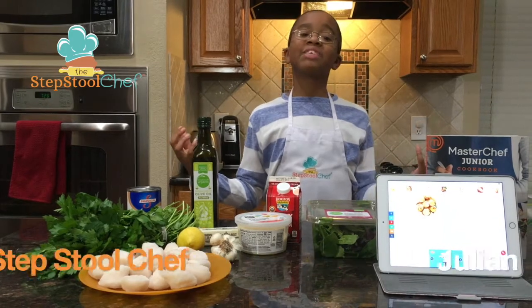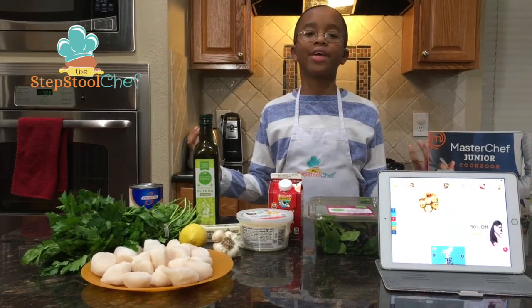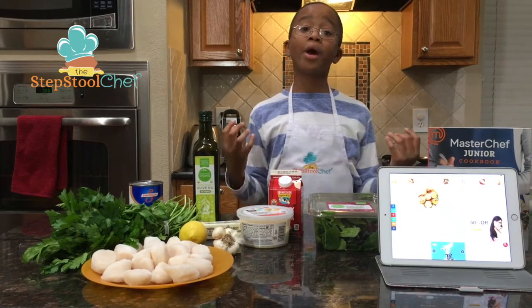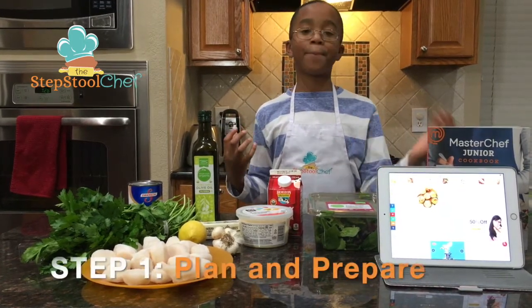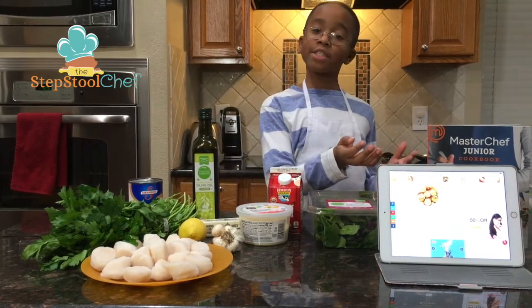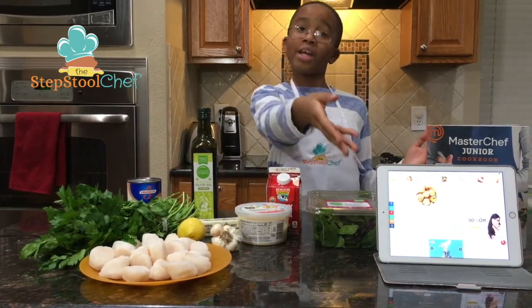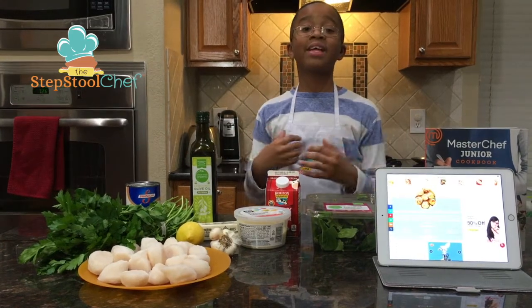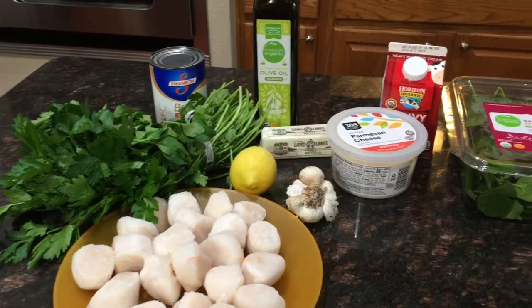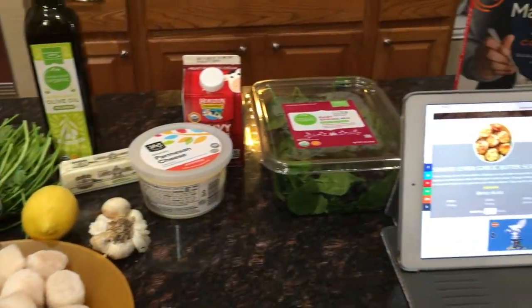If you saw my last video, you'll know I'm trying to show kids the complete process it takes to prepare a meal. Step one was to plan and prepare, so I found two really great recipes. One is from the MasterChef Junior Cookbook, and the other one I found online. And the second step was to go shopping, so I went to Whole Foods and got all the ingredients I didn't already have.